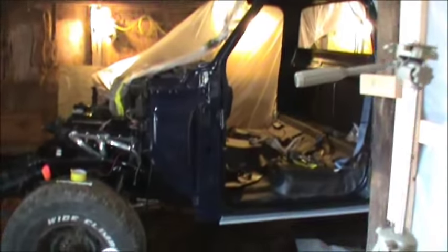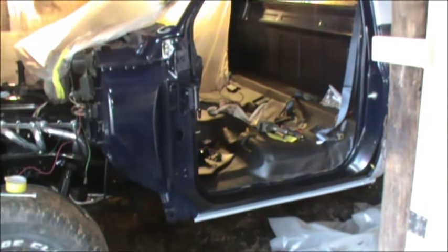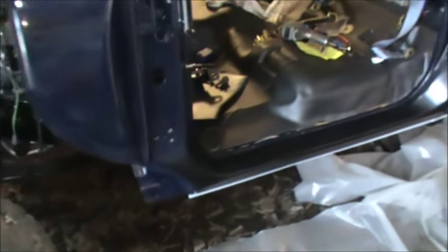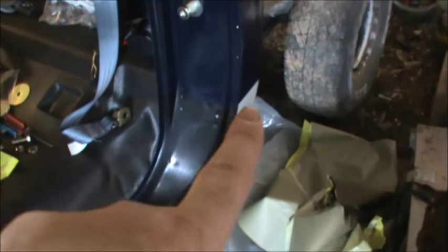Hi guys, welcome back to the shop. Today is Monday and I've come down here this morning without my camera. I want to show you what I got done. I've got the seal plate sprayed with bed liner on this side, so it comes up right here and all the way up to there. I just masked this side off and sprayed it, then masked the other side off and sprayed it because the plastic wasn't long enough to reach all the way across - I cut it a little short.